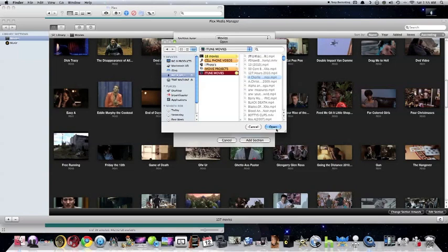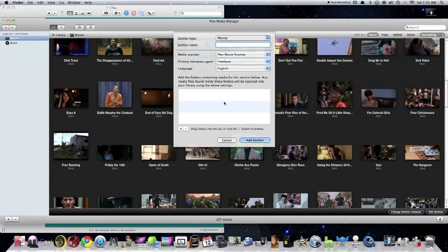Like I said, the movies will be on your external hard drive, but you'll just be able to read from that hard drive. So basically what you're doing is just adding another hard drive into this little window right here. So when you go in here, the only folder you will see is the hard drive that's containing all your movies from your Mac. So what you want to do is clean that out, and just add a different hard drive or whatever.